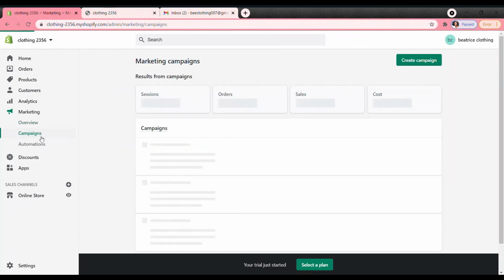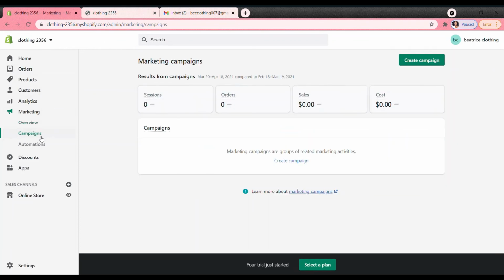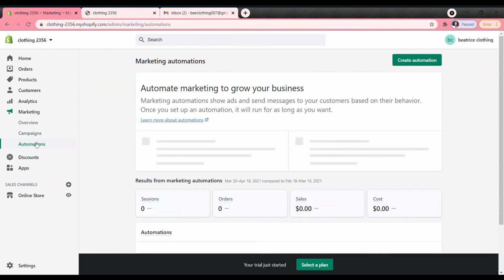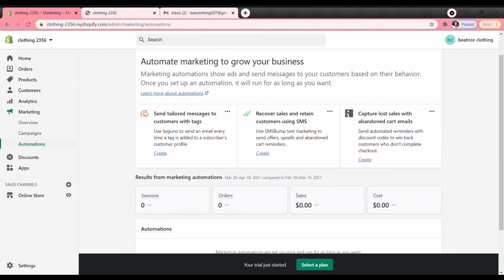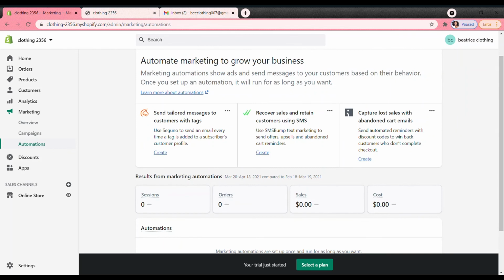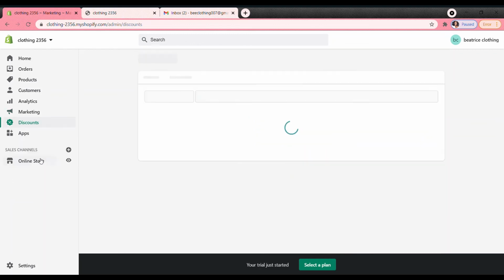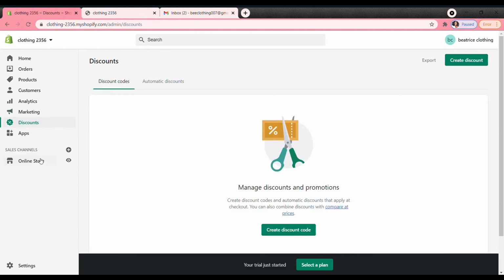If you don't know how to create a campaign, I will show you how to create one. And they have the automations. This is where you can see how your marketing can grow and where you can automate marketing to grow your business. Then you have the discounts. You can go ahead and create a discount for your customers.